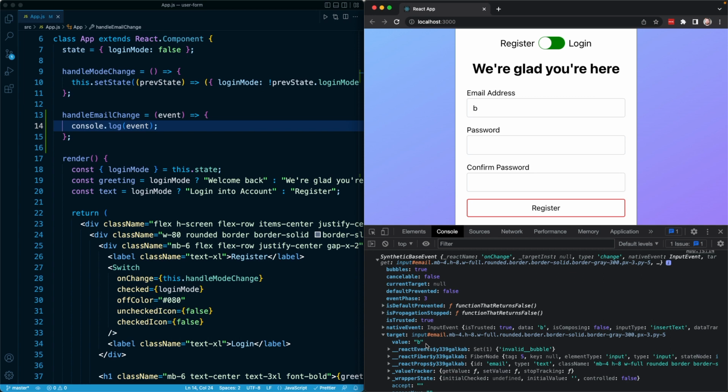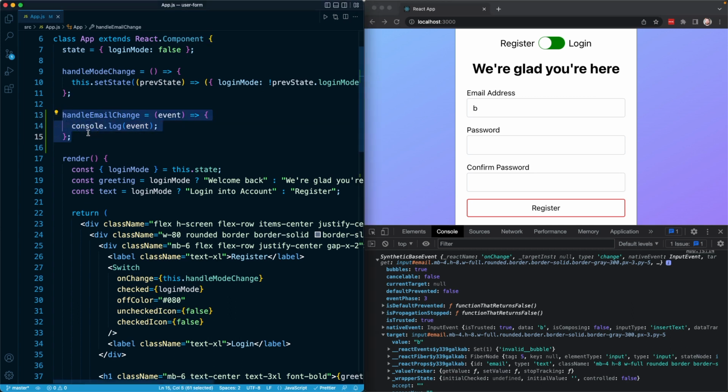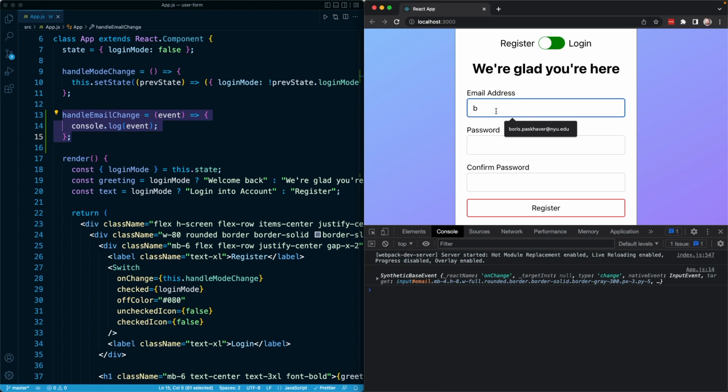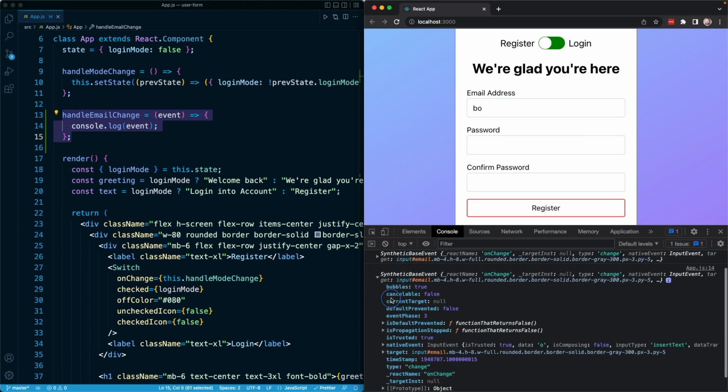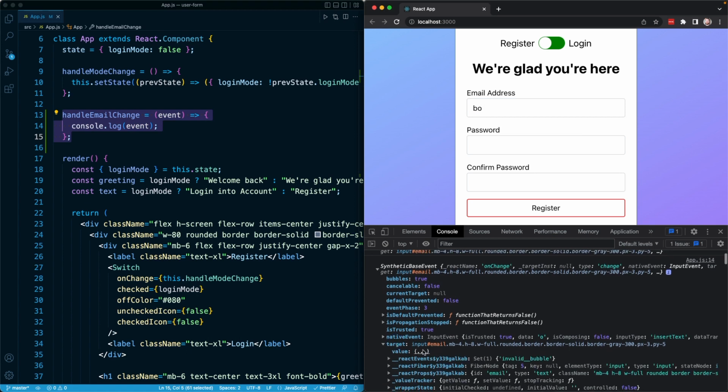This is what we're going to want if we want to preserve whatever the user has typed so far as component state. This value will tell us that current entry, and every single time this method runs, this value will be updated, because remember, this method is going to run on change. So every single character will trigger this method to run. For example, if I collapse this and I type another character like O, you'll notice the method runs one more time, handleEmailChange runs, and console logs React's new event object. If I expand this one and once again go to target and then value, now we have BO. So we have the latest and up-to-date entry that the user has entered into that input field.